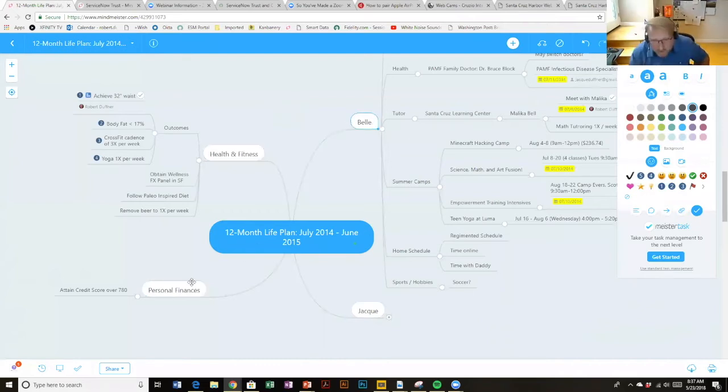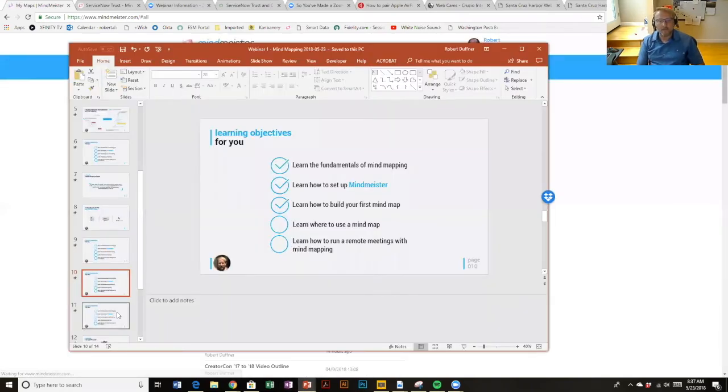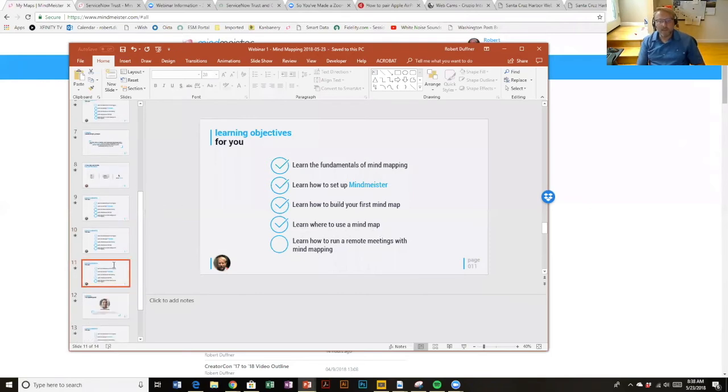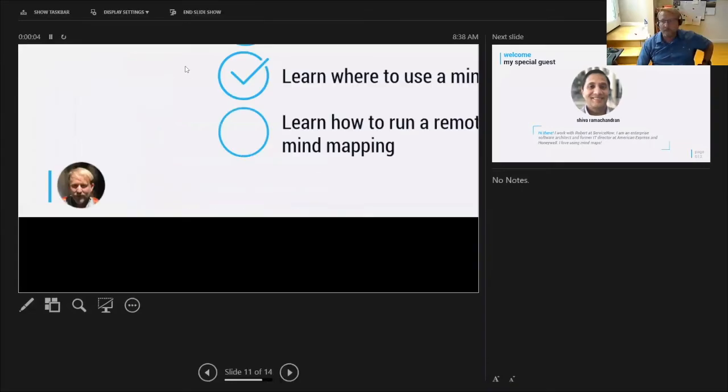So that's the cool part of this. That's a personal example of how I use mind mapping. Let's go back to this. Okay, so we learned where to use a mind map. The next thing I want to show you is my colleague Shiva, who I work with. He's my work colleague.